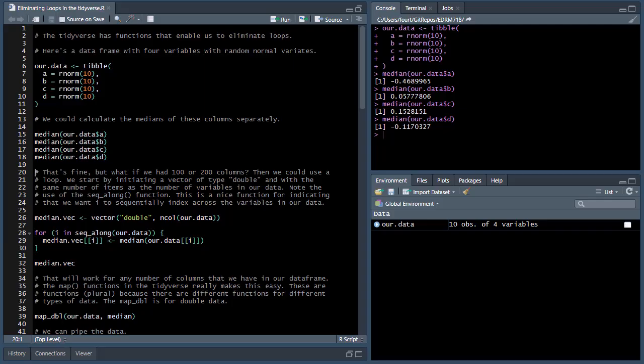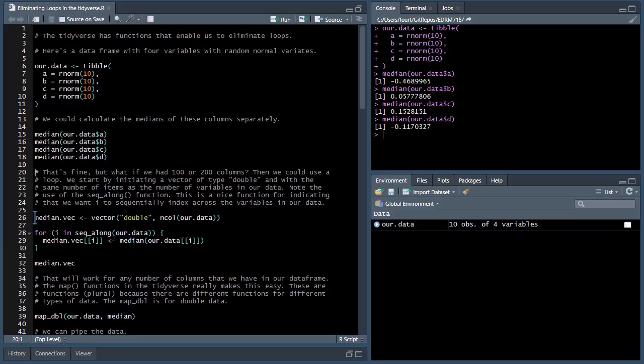Then we could use a loop. We start by initiating a vector of type double, with the same number of items as the number of variables in our data. Note the use of the seq_along function. This is a nice function for indicating that we want i to sequentially index across the variables in our data.